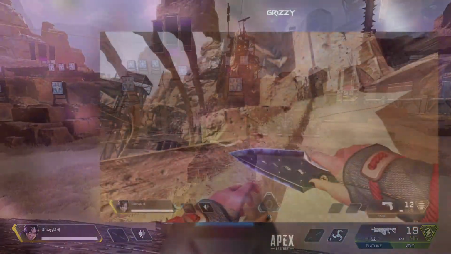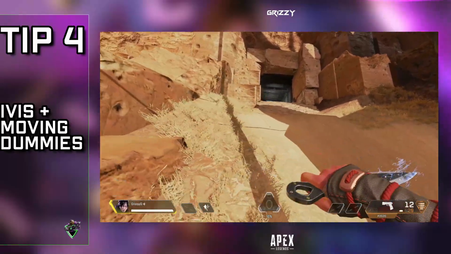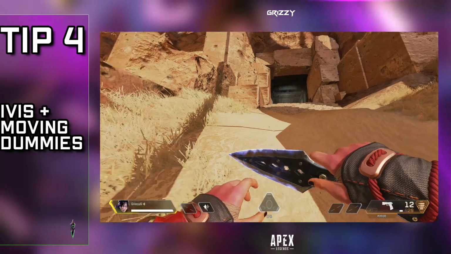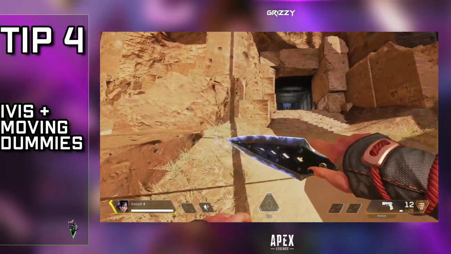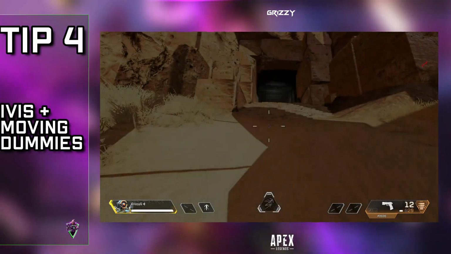Tip number 4 is to practice 1v1s or to activate the dummies in the firing range so that they do have movement. I'm going to show you guys exactly how to get those dummies moving because they're much more effective to practice against instead of those just stationary targets.